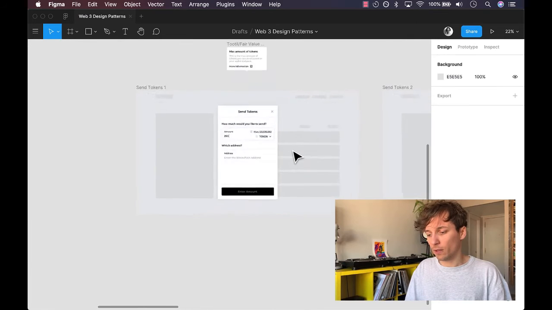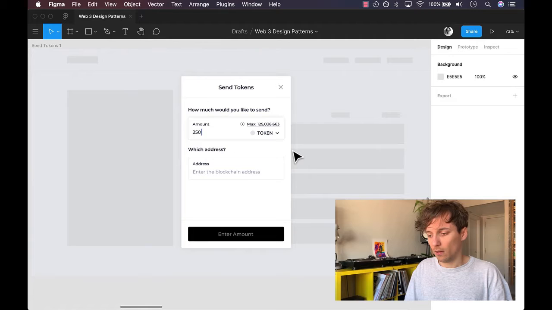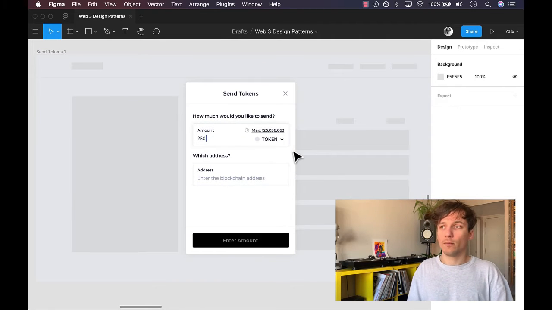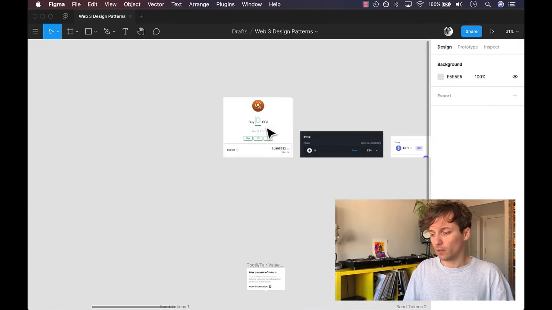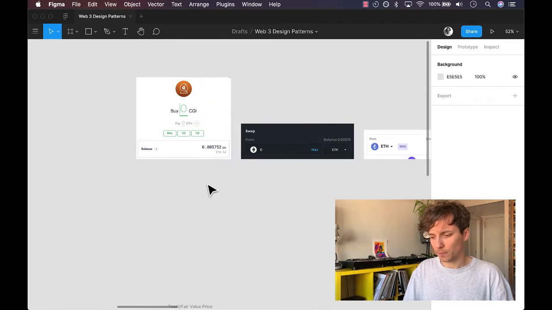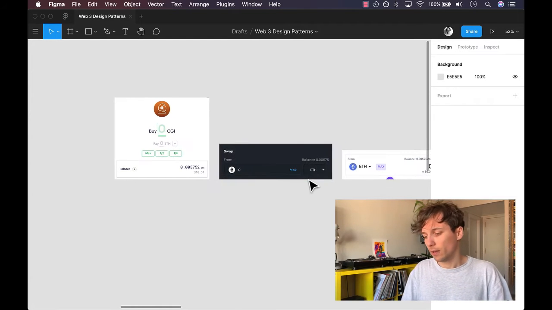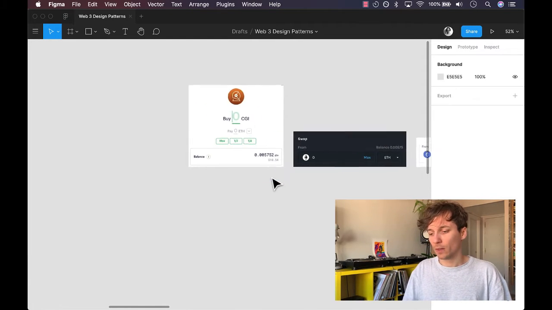And we can start, I think it would be really good to start with inputs, because inputs are quite important. So there's so many different ways to do inputs. And if we go to, these are 3 different approaches that I've seen in different protocols. This is token sets, this is Alpha Homora, and here we have Zapper.